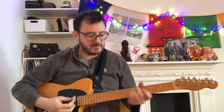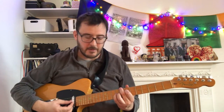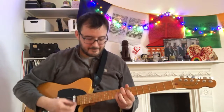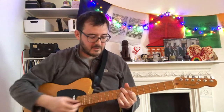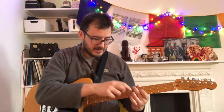So a very, very simple approach to solving that problem is that we take the bottom note of the shell and put it a string down if it's on the A string. So there's F major shape here, just do that, put it on the C. Same for the E7, put it on the bass on the B, F7 bass on the C, and then E-flat 7 bass on the B-flat.